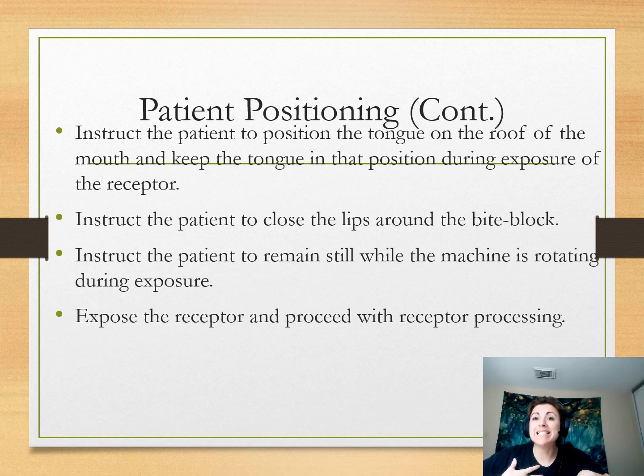Most of the time what I say is close your lips and swallow, because when a patient swallows, they actually push all the air out of their mouth, so the air leaves through their nostrils and their tongue will fill the space. Usually I just say that and it happens. If you don't have them fill their mouth with their tongue, so they get rid of all of that air space, you're going to get a weird air space on your panoramic image.